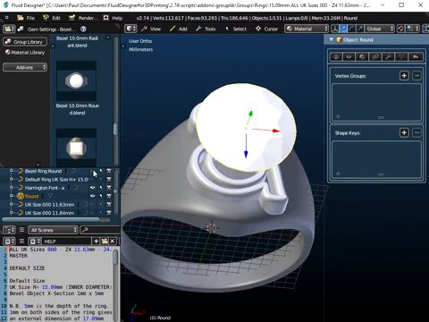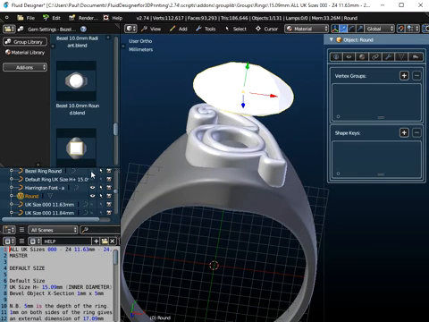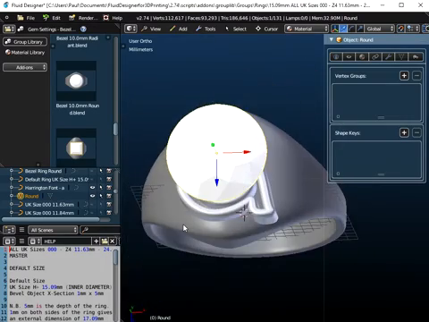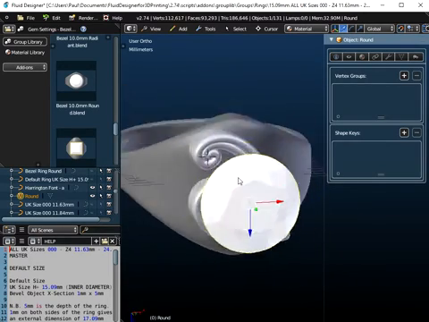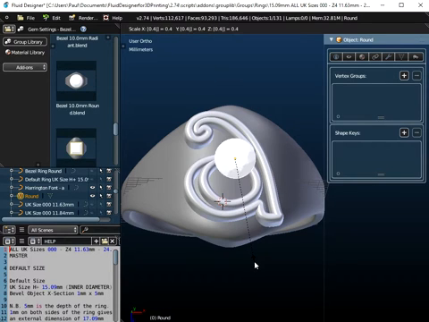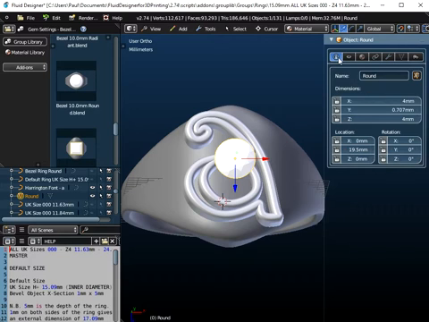Now if I just hide the bezel ring for a moment, so I've just clicked on the eye over here just to hide it. What I need to do is resize my gem here. Now clearly the size of this will depend upon the actual gem that you purchase, I'm going to assume in this instance that it's about 4 millimeters, this gem that I'm going to use. So I need to scale this down. So we scale by pressing S on the keyboard, and I'm going to scale it down to 0.4. So that will give me a gem diameter of 4 millimeters instead of 10 millimeters. And we can see that in the properties panel here. It's gone down from 10 millimeters to 4 millimeters.